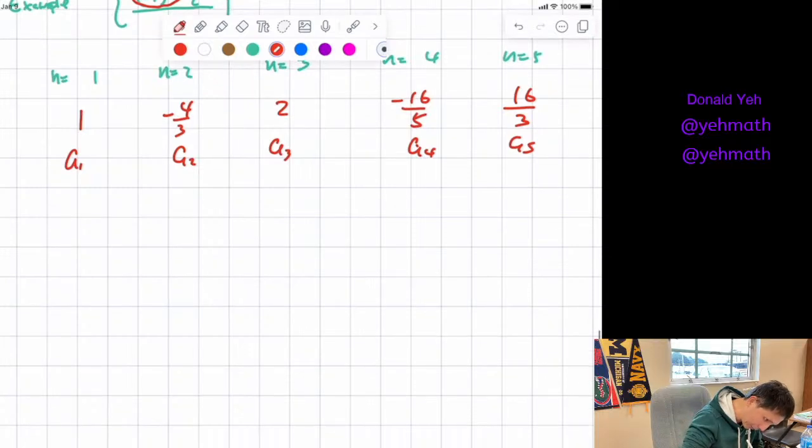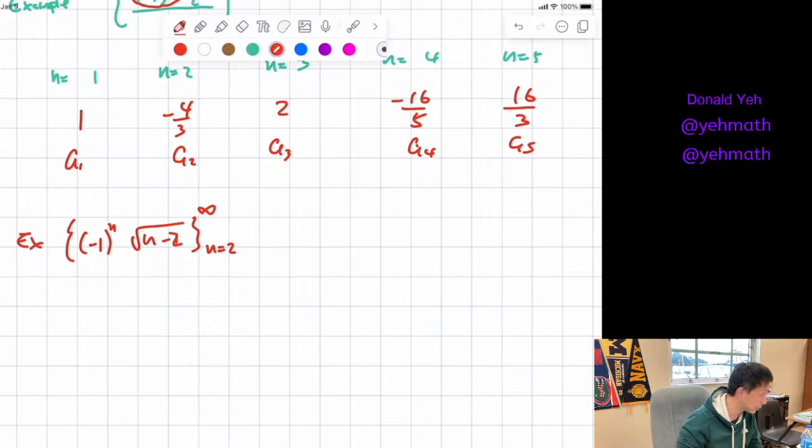Okay, now I'm going to go to the next example, write our first few terms. This is the one example that doesn't have to start at 1. You can technically start at n equal to 2. Why do they start at n equal to 2 here? It can't have a negative number inside the square root. So it has to start with the second term. So n equal to 2, a_2 is going to be what? 0.